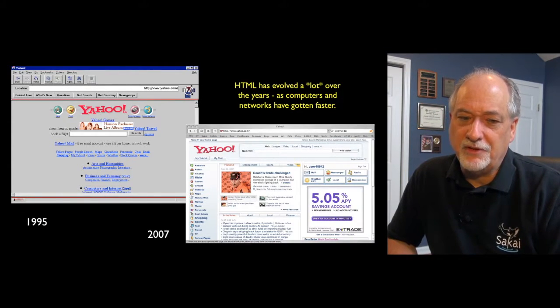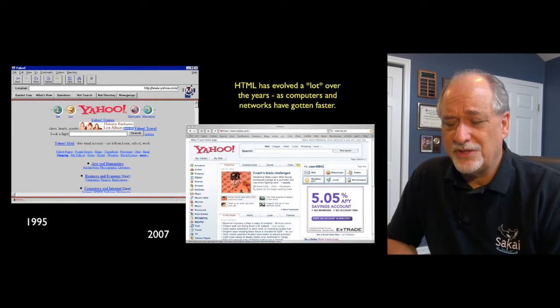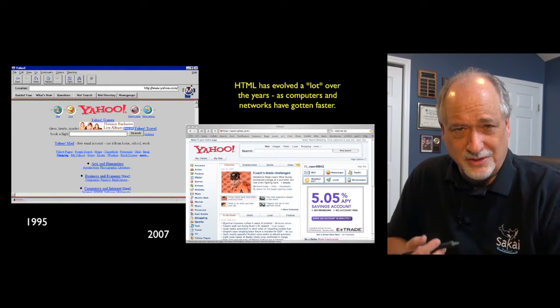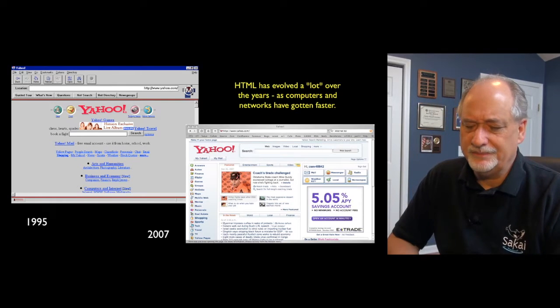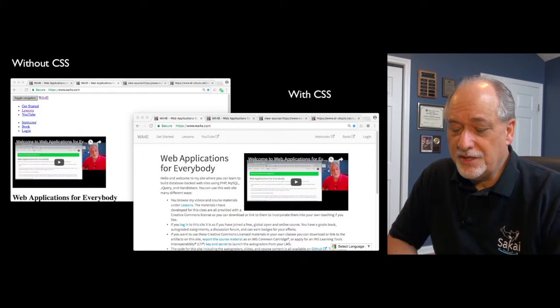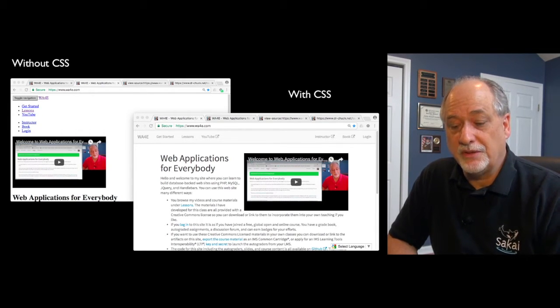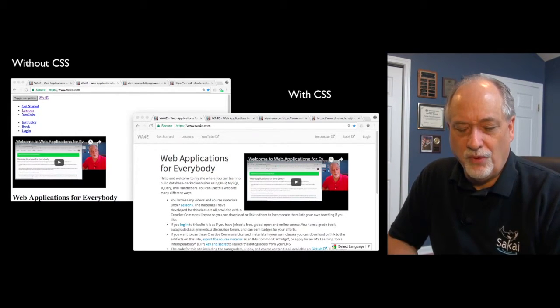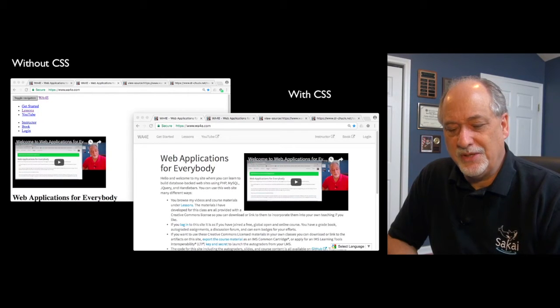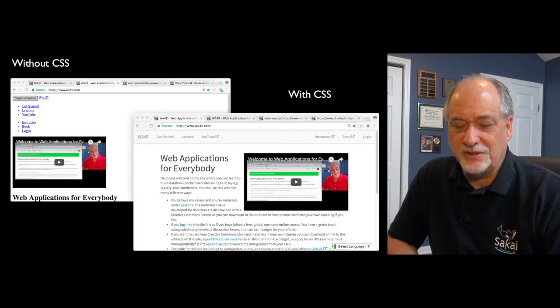I showed you tables previously, and in really early versions of HTML, we used tables to create look and feel, and that was never good. So one of the things you can do with the Chris Pedrick Web Developer plugin is show a page without CSS. And what you should expect when you see a page without CSS is it's sort of beautiful even without CSS. It's beautiful in a logical and structural way.